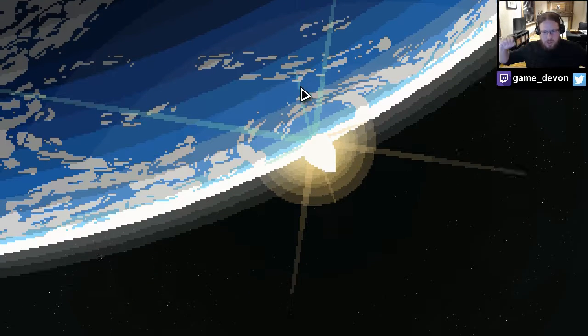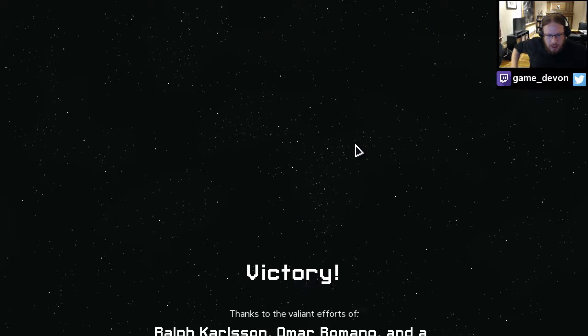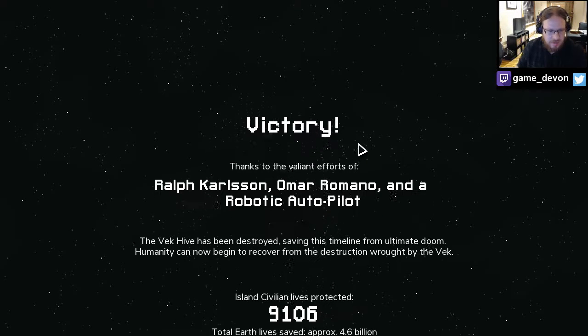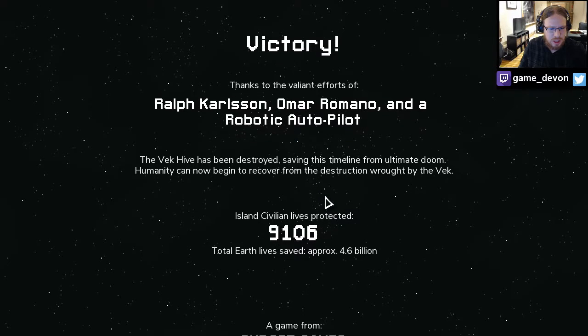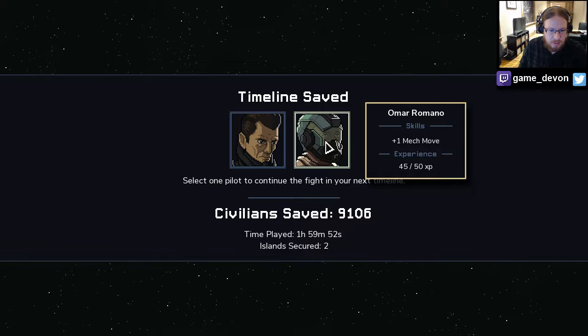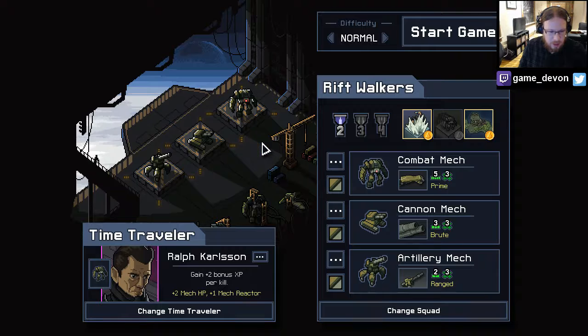Alright, cool. So that was our first run of Into the Breach. Very cool little game. That hive has been destroyed, saving this timeline from ultimate doom. Island civilians protected, 9,000. Total Earth lives saved, approximately 4.6 billion. We'll bring Ralph along. He served us well.